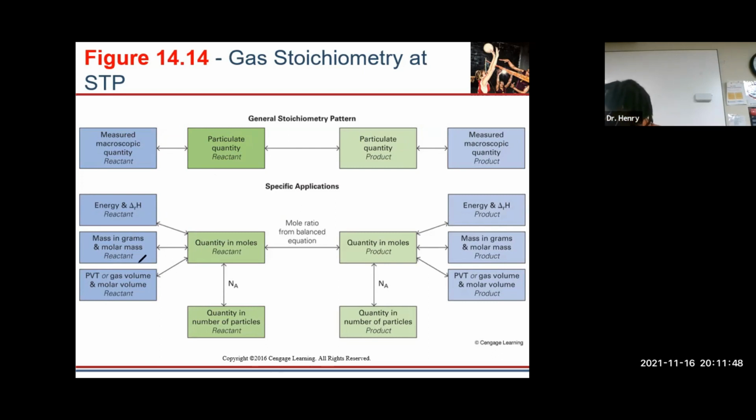Okay, so this basically shows us how it feeds into our equation. We can use PV, or the ideal gas law, to calculate the number of moles, or we could calculate the gas volume, or the molar volume. Once we have that volume, we can use that to calculate the number of moles, and those moles can be used to calculate the number of moles for our products or our reactants. And once we get those moles, we could use that to calculate a volume or temperature or pressure for that particular gas.